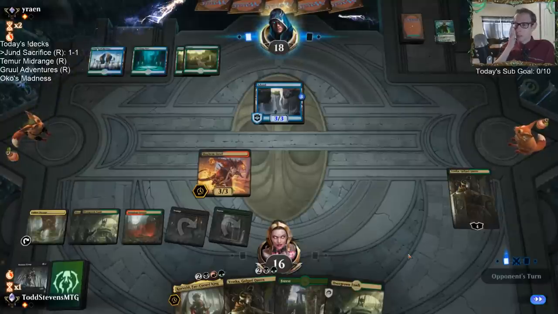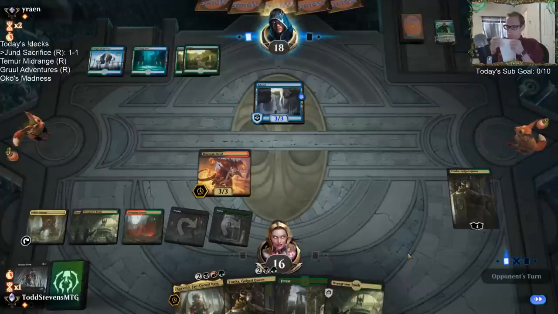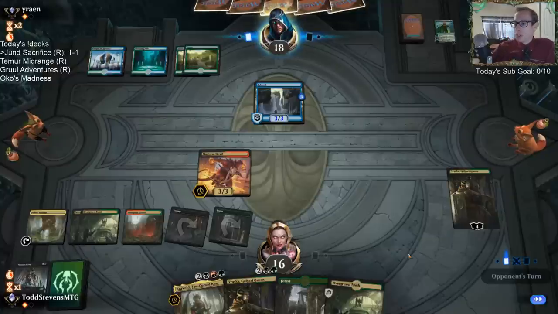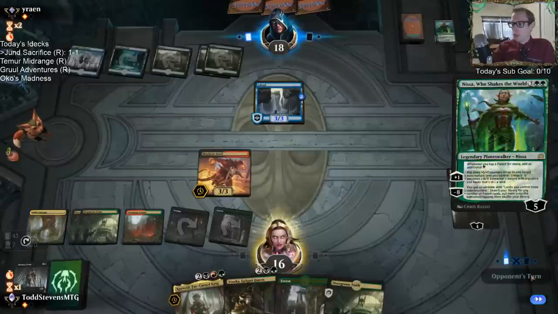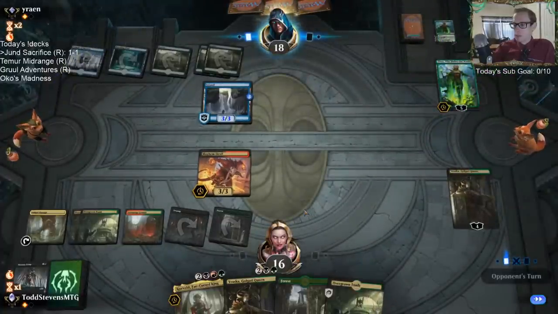So I think we have to try to prevent a large Krasis by playing the Grasp on the Nissa there. And of course, now I kind of wish, if I knew I was drawing a Noxious Grasp, I would have taken one of the three drops, like another Mayhem Devil or a Midnight Reaper instead of the Fabled Passage. So I regret that.